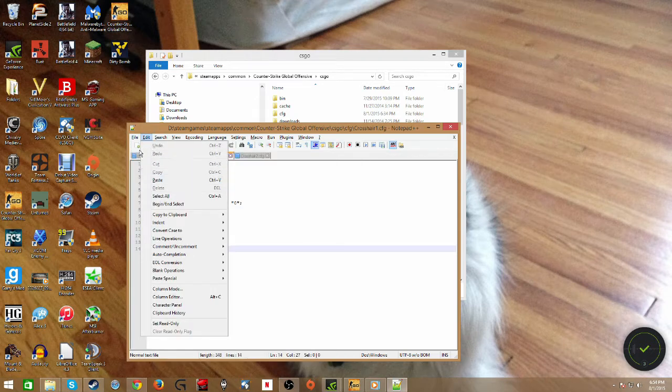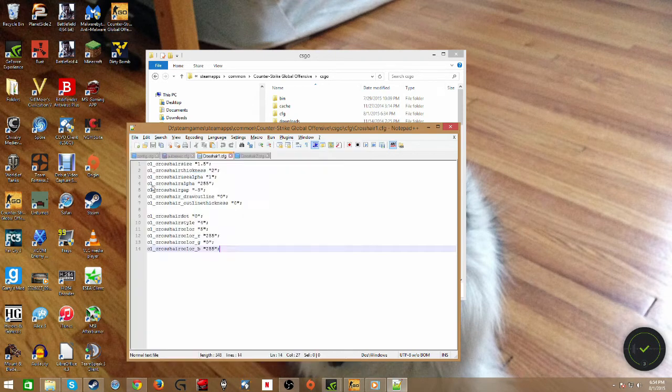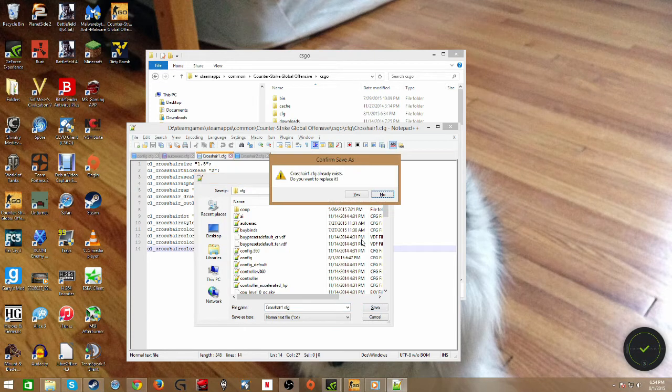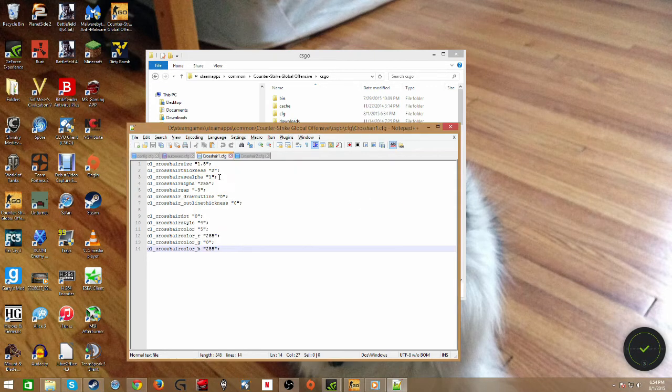And then make sure to save your file, go to save as, and then save it as the name. So I use crosshair 1 and crosshair 2, it keeps it simple. And then be sure to save it as a .cfg, which will save it in your config file, and CSGO will recognize that. So I already saved it as one, but that's what you would do. And then that way when you type in the commands, Counter-Strike will recognize it.